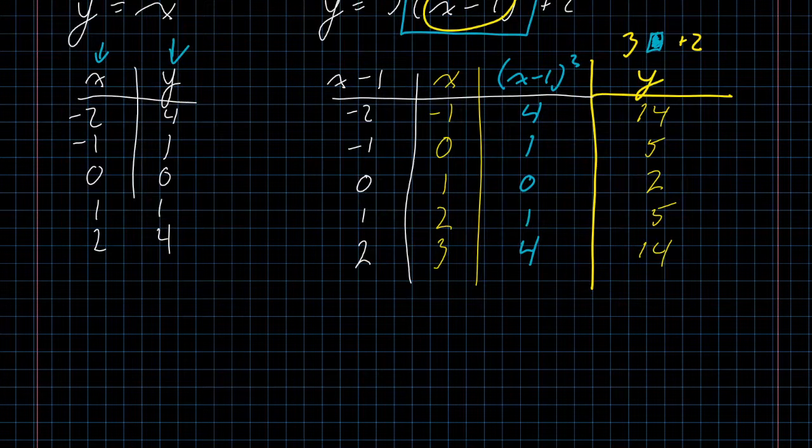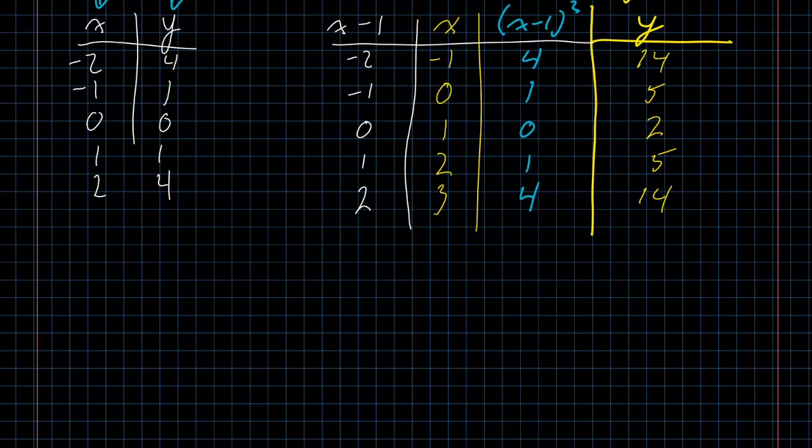It's going to be a little bit difficult to get everything on the screen at once, so I'm not even going to try. But I'm going to plot the points -1, 14, 0, 5, 1, 2, 2, 5, and 3, 14. Yes, that's the end of my page, so I might be able to get this all on the screen at once if I get really lucky. That's a horrible x-axis. Let's try that again. Right, there's my x-axis, there's my y-axis.